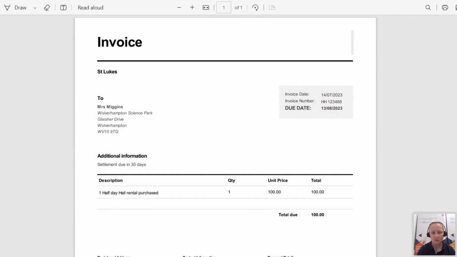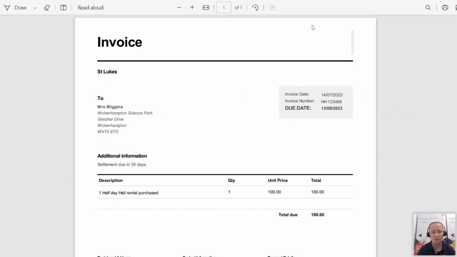So it's got the invoice number that we allocated to it, it's got the date, it's got the due date, it's got the recipient's details, and also information about the payment itself.